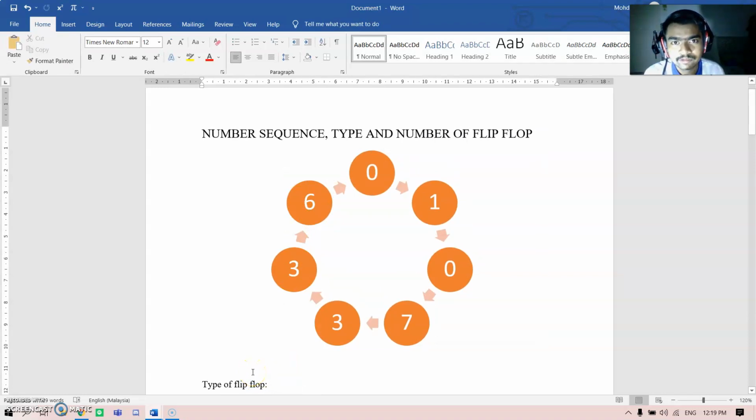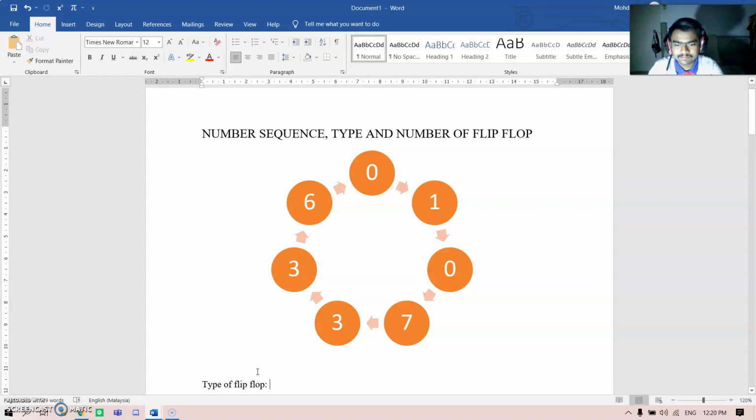I prefer a T flip-flop because it has only one input, and the truth table of the T flip-flop has no don't care condition. Don't care conditions sometimes make things harder, so I want a consistent output or input.